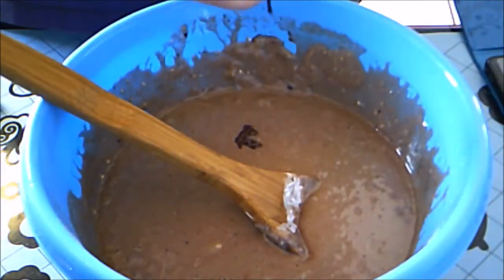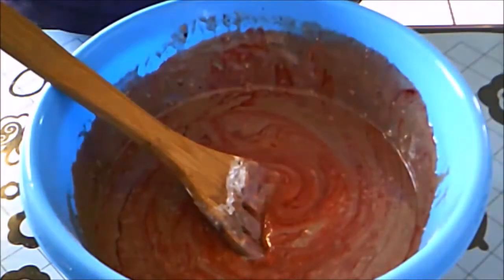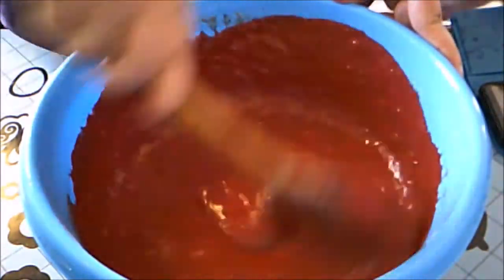Finally, fold in your food coloring. This is only if you want your cake to be red. I use about a teaspoon or 2 of gel food coloring. You will need a lot more if you're using liquid, but the red color was quite bright.